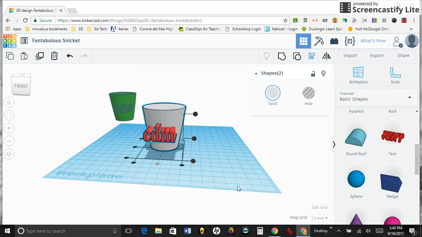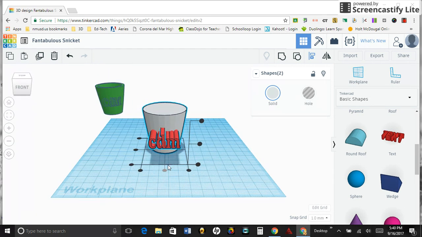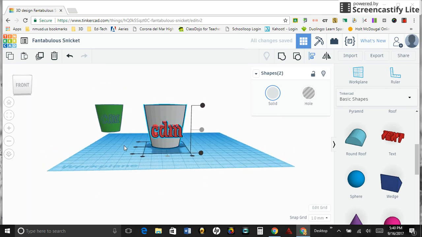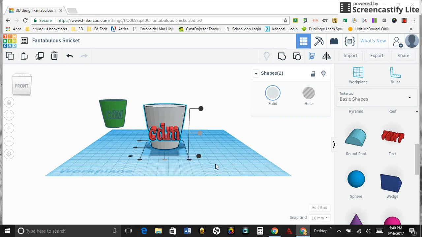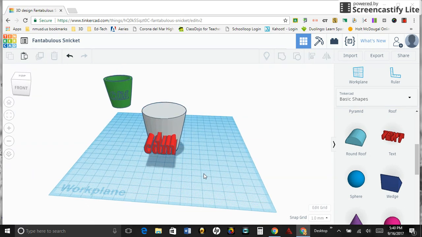The way I want to align, again, I don't want to touch the Z, the up and down off the board. I only want to align this gray one, which is already centered. Scratch that. I don't want to align the Y axis today on this. I want to do the Z right here. So that's the up and down. Because if I were to click this one on this side, the letters would go back into the cup. And we don't want that. We just want it done this way and then up and down. So CDM is nice and centered. Perfect. So I'm going to click on the work plane and everything's clear.